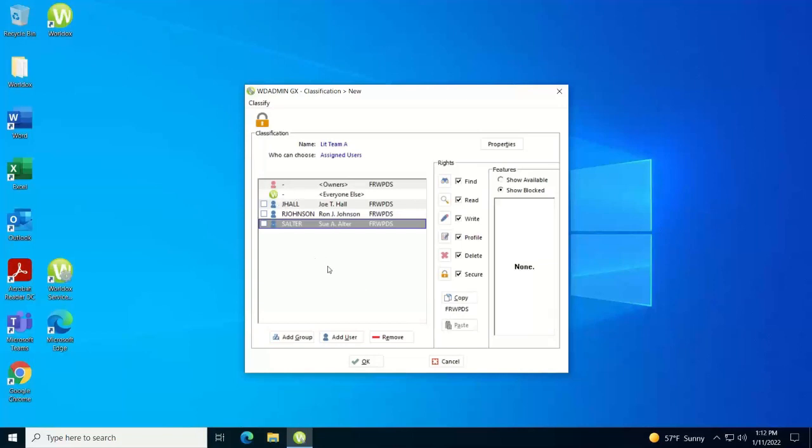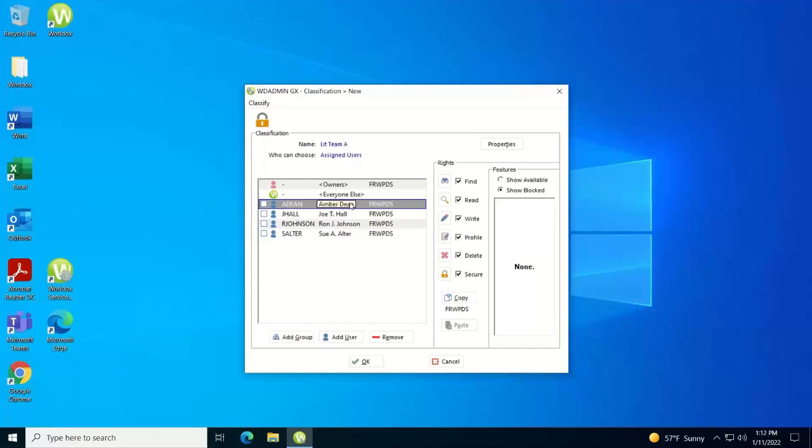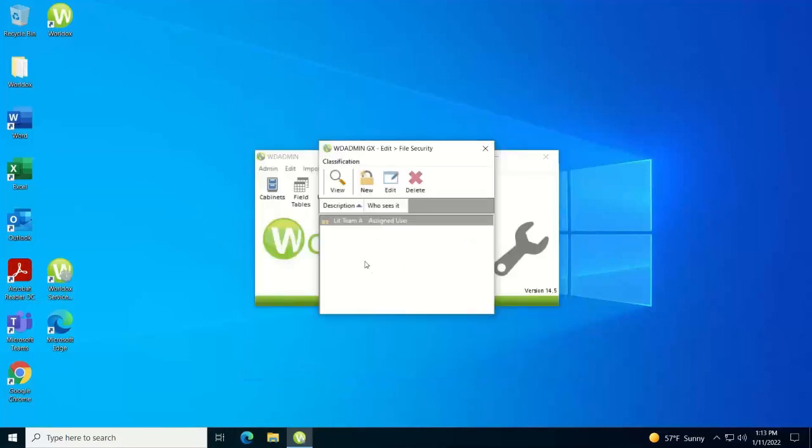Now let's say this team also has a user that whenever they secure documents, they want this one user just to have read-only access to these secured documents. So they don't want this particular user editing the documents, but they want the user to be able to find it, view it, print it, but not be able to make changes or edits. We could add another user to this group, and I'll add this user here. Then for this user, with it highlighted in the list, I'm going to uncheck these additional permissions so that I'm only giving them find and read access to the file. Now that I've set this team up, I'm going to click OK to save it.